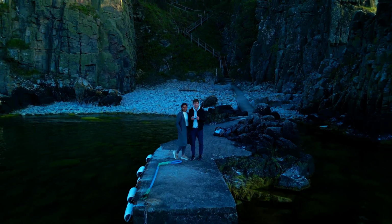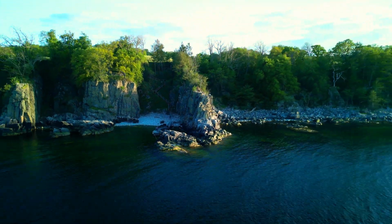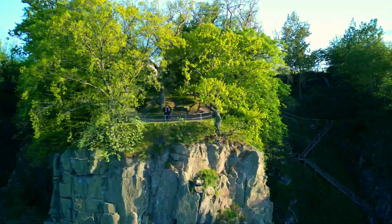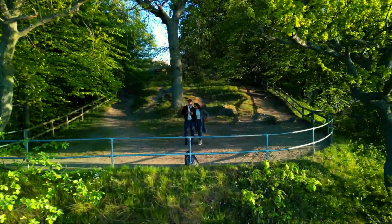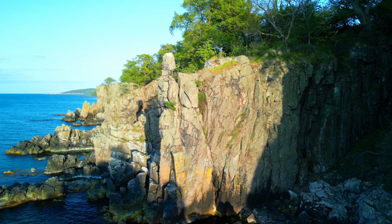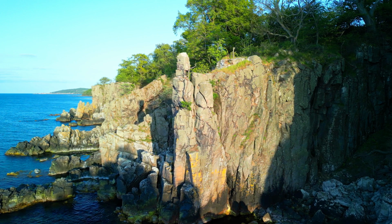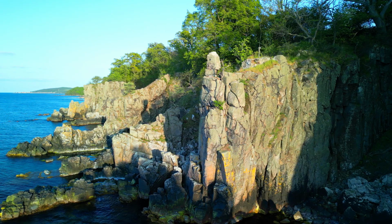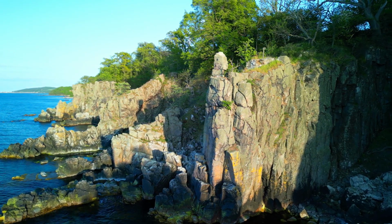This stunning formation on the northeast side of Bornholm's coastline offers a true feast for the senses. Imagine walking along the cliff edge, hearing the crash of waves below, and feeling the crisp sea breeze on your face. Make sure to venture into the caves, and if you're brave enough, meet the special cave spiders that call these caves their home. And let me tell you, these caves are deep, some even stretch up to 60 meters.